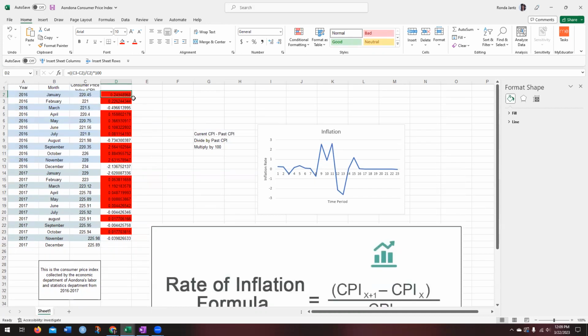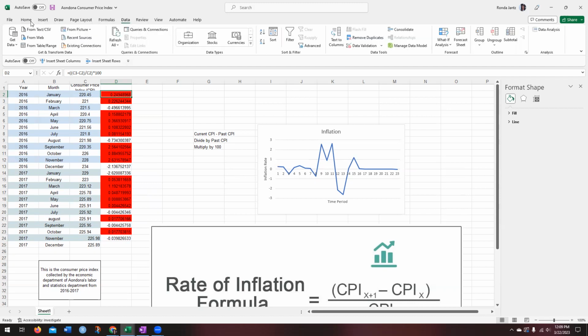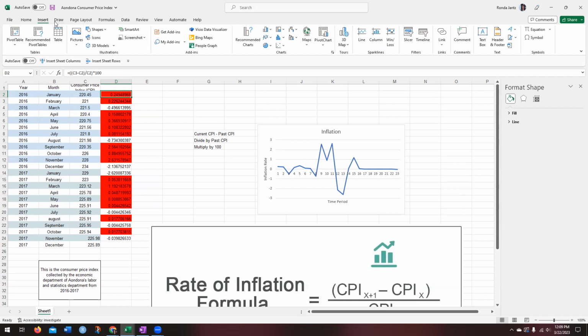Now once you're finished, you'll notice I have red in the background for some of these. These will be time periods when we have inflation. And you'll notice we have some areas that are not red, and those would be deflation, which is when our inflation is reducing. I went ahead and graphed it. You could graph it on your own. Just do the insert, and then I selected this line graph. You can do it as a different one if you like.